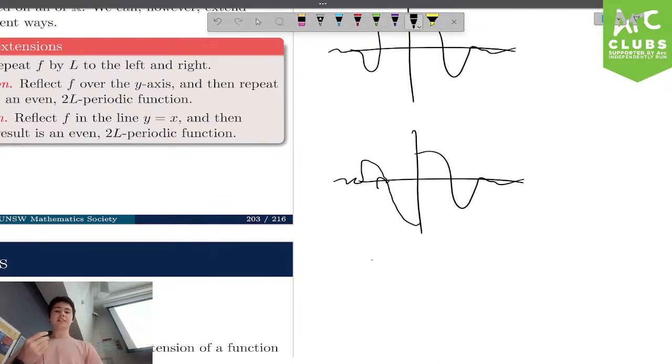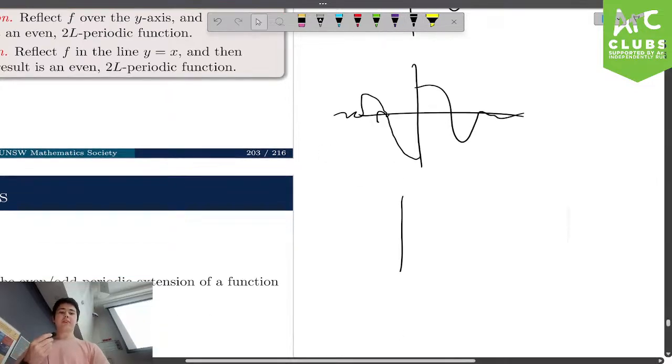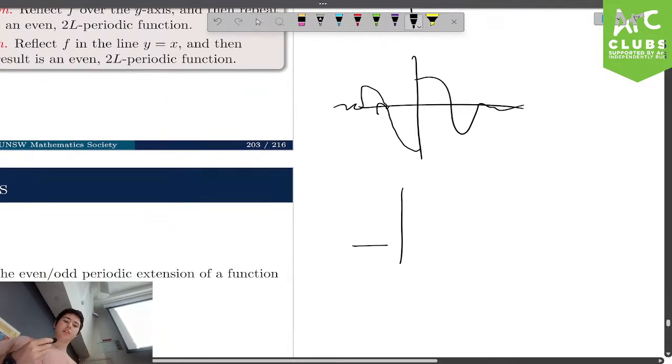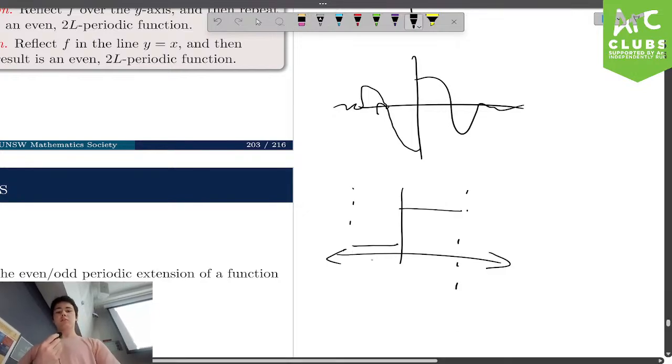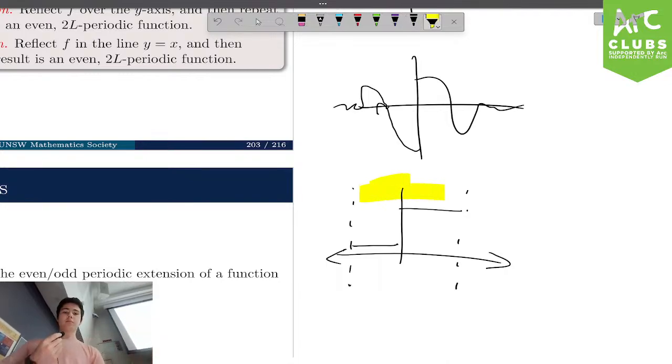Sometimes, I will just mention, you can alter your function slightly to make it easier, right? What I imply by this is, let's say we have the function given by this, and it's periodic around those two states, the boundary of this area. Within here, it is extended periodically. We don't immediately see anything special about this function. We're going to need to find all the coefficients. But we can make it simpler.